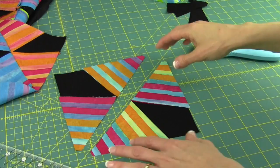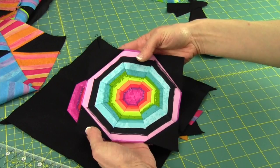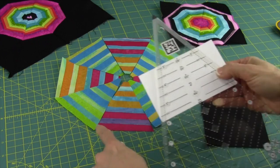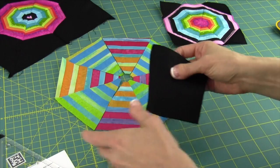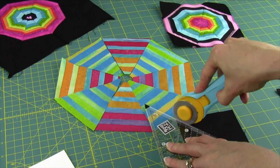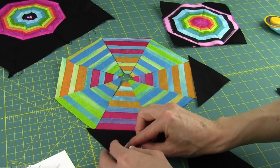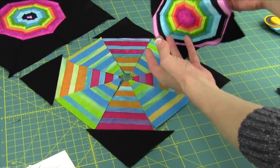Then you have all these wonderful blocks to lay out and find the pattern and layout you're after. For the kaleidoscope block, we're going to use the same technique — we cut these triangles from a 4½-inch strip, look down to the number right below that, which says 4, and cut 4-inch squares then cut them in half corner to corner. These half-square triangles will be oversized but perfect for the four corners. Once stitched on, just use a ruler and finish squaring it up — that's how you get the kaleidoscope blocks.